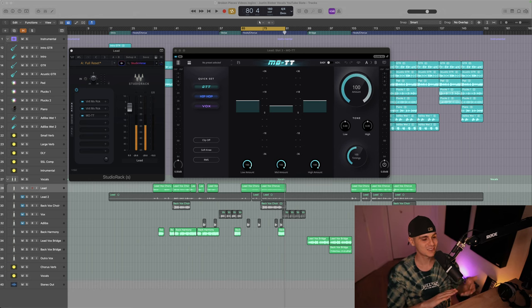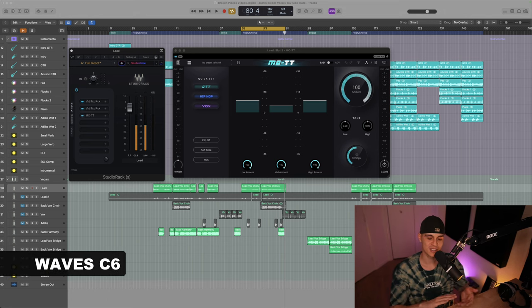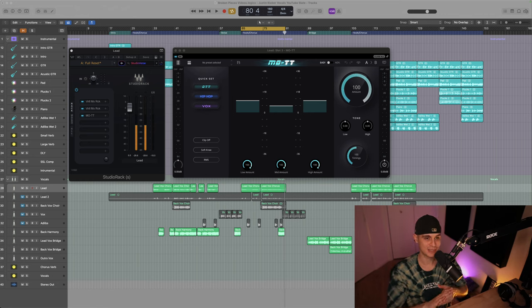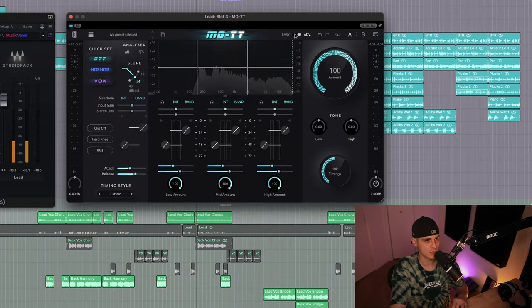Moving on, they use the C6 multiband processor on Justin's vocal. The alternative I've found among the Slate plugins is the MOTT. This part is crucial if you aim to achieve that smooth characteristics of Justin's records. Take a listen carefully. I'm gonna switch it to advanced.